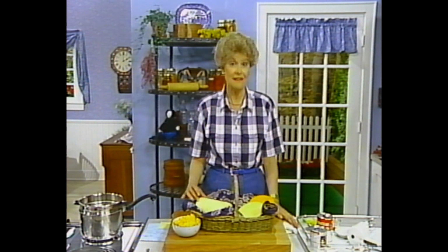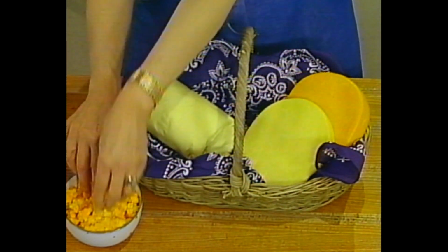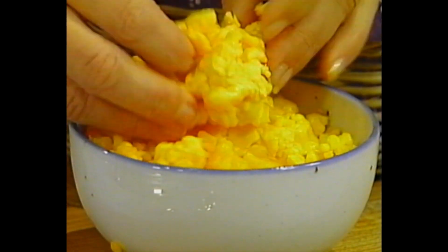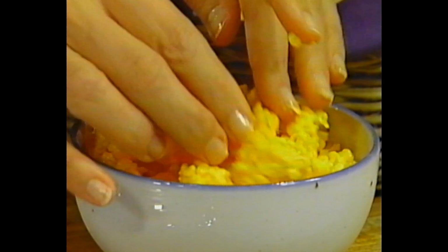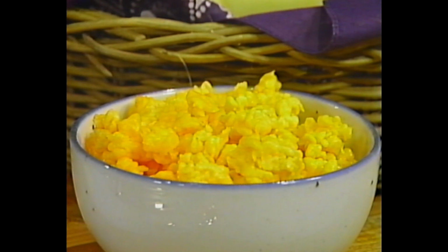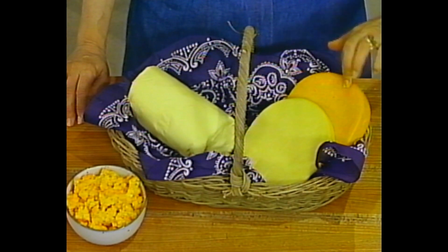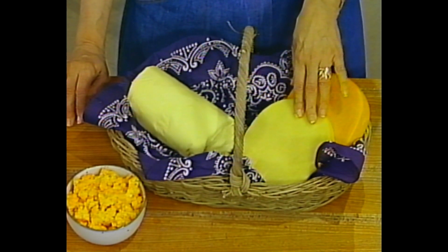Butter is made in long rolls like this, very old-fashioned. And this is what the cheese curds look like. See them? They're very coarse. And people go to the cheese factory and buy this in bulk, and they use it for recipes like macaroni and cheese. This is the Colby cheese, which is their specialty, and they call this Amish butter cheese, and it's very similar to our Munster cheese.